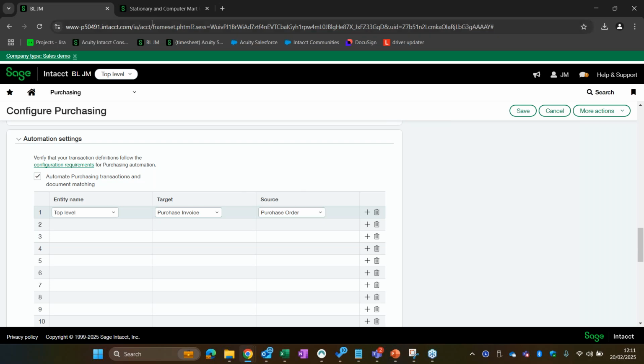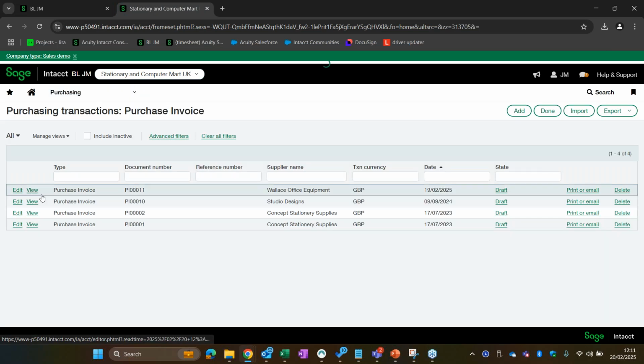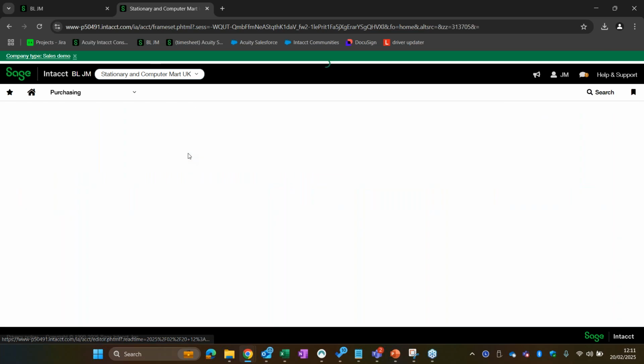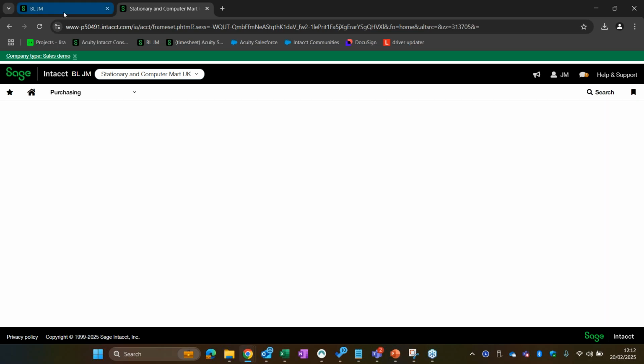So if you've got that PO in system and you want to generate the invoice for it, you can set it up like so, and it's going to be able to group those transactions and track them. So if you ever look at your transaction history with that, you can always tie back and see what purchase order that was generated from, for example. So it is going to group them and associate them, which is really useful.